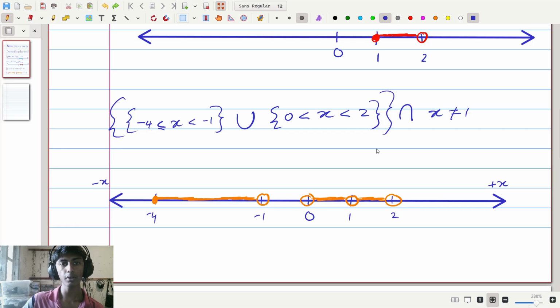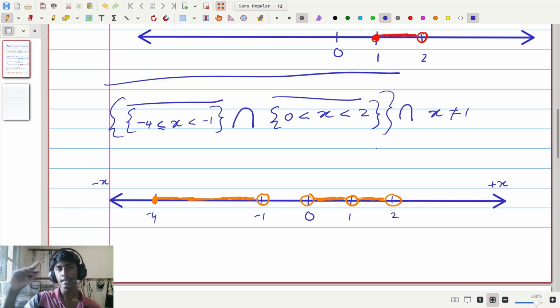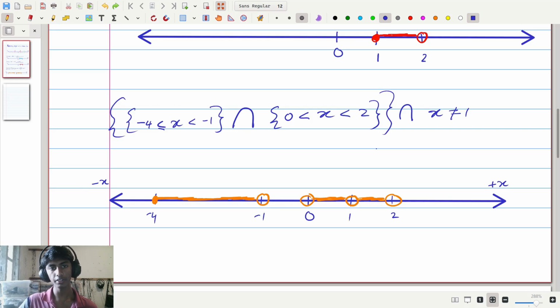If instead of an OR here, if we had an AND here, then what we would have to consider is the overlap of these two, because both of these need to be true in order for the overall expression to be true. In which case there are actually no answers within the range, because that would mean that the only valid values are when this range overlaps and this range overlaps, which we can clearly see by the number line never happens. Because of that, if this was an AND instead of an OR, this would have no solutions, but fortunately it is not. This is an OR, in which case there are solutions, and these are the solutions as drawn on a number line and as written in set notation text.